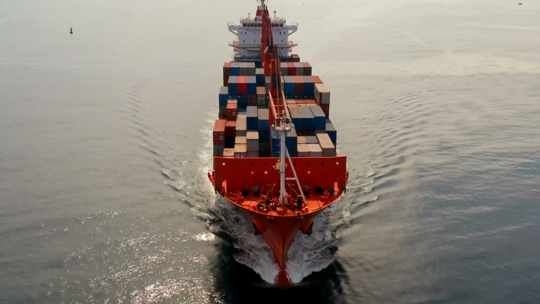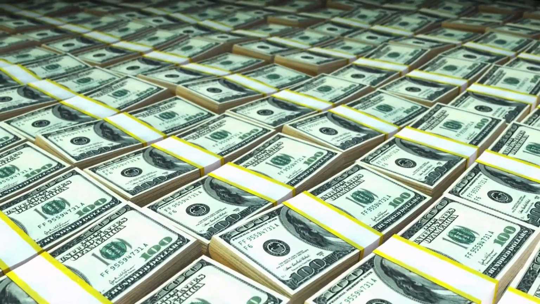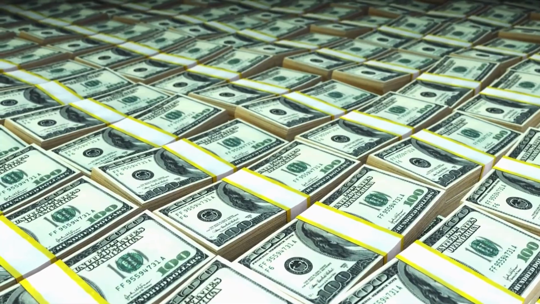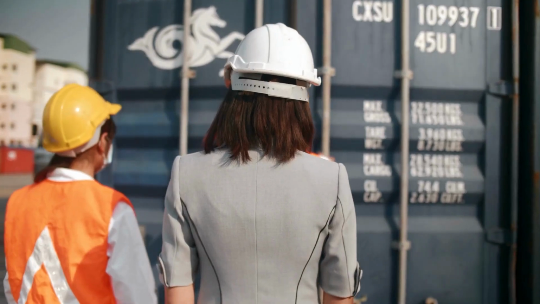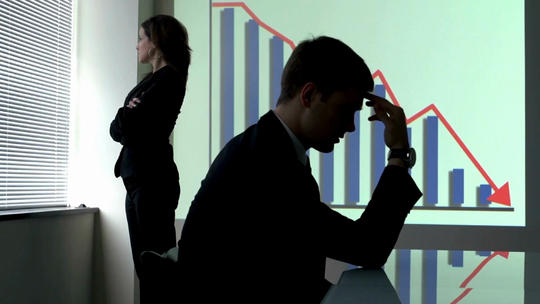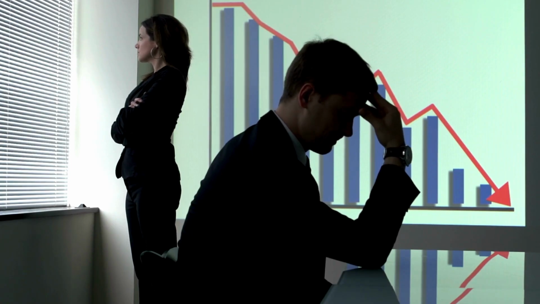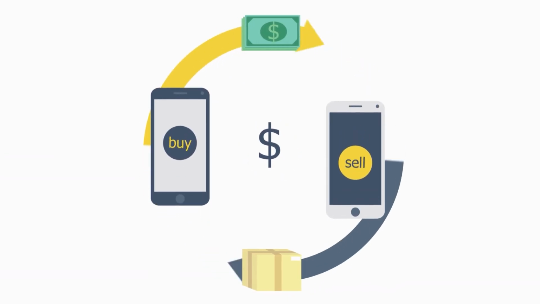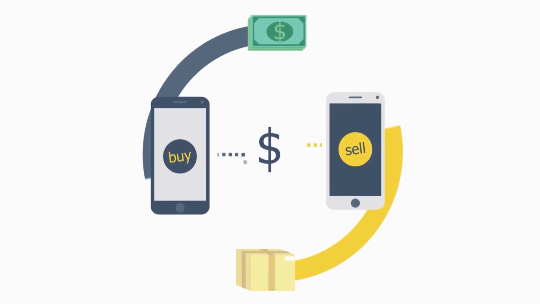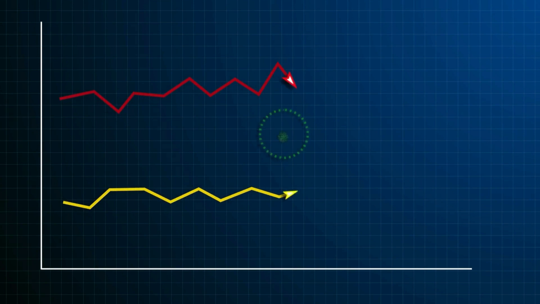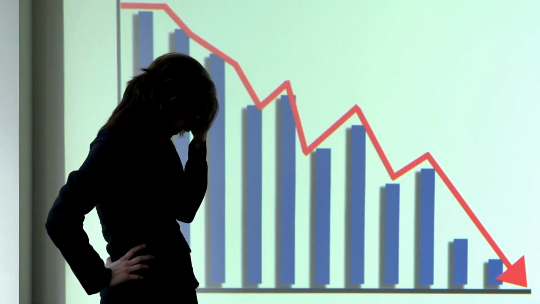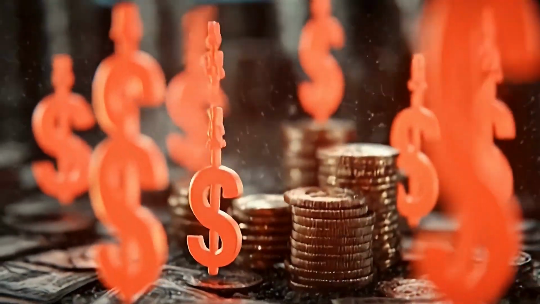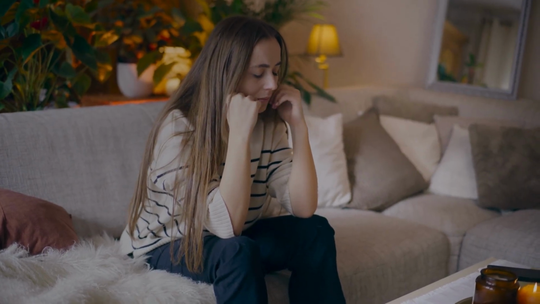The higher the global demand for those exports, the greater the demand for the currency, which naturally pushes its value upward. On the other hand, a trade deficit, when a country imports more than it exports, often puts downward pressure on the currency. In this case, the country must send its own money abroad to pay for foreign goods and services, increasing the supply of its currency in the global market while decreasing demand. Over time, persistent deficits can weaken a currency significantly, making imports more expensive and potentially creating inflationary pressures at home.